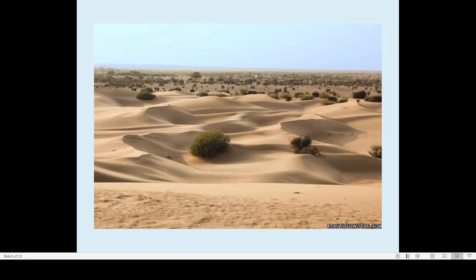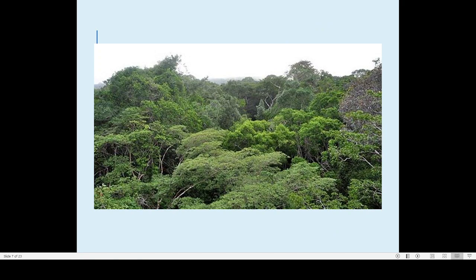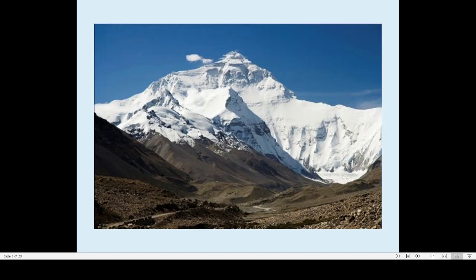So here you can find the Thar desert that we find in the Rajasthan area. Then this is the mountain region, this is the forested region, and both in Kerala as well as in Malaysia, Indonesia, Thailand, etc. we can find this kind of tropical forest. Then this is the mountain region on the northern side, the Himalayan side, very tall mountains above 4,000 to 5,000 meters above sea level, mostly covered with snow. But only if the height of the mountain is above some 3,000 or 4,000 meters will it be covered with snow. Here in Kerala, the height is normally around 1,500, which is why they are not snow covered.